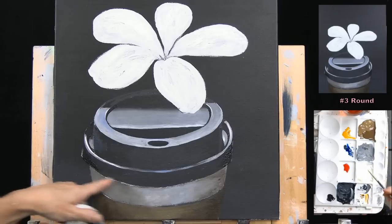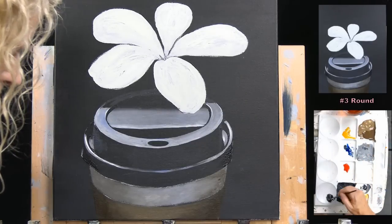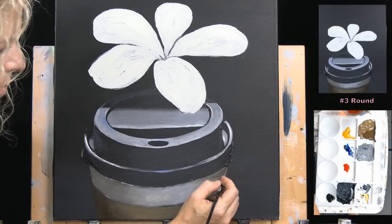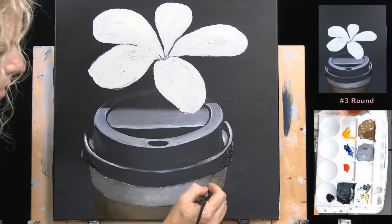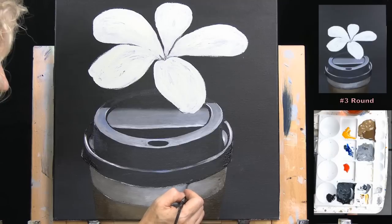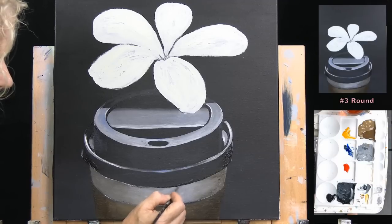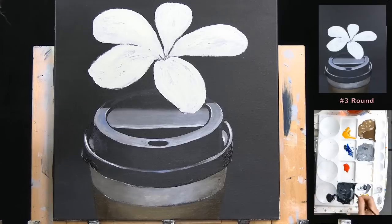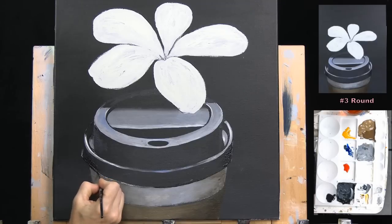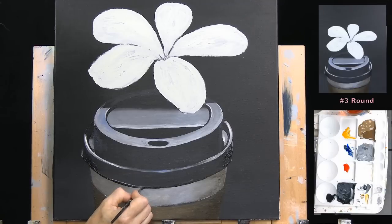And then I need to put a little tiny shadow or edge, something in through here. So I'm going to just pick up black and see what the black does for me, and if I need to do anything else, I will. So the lid goes over the cup, so there'd probably be a little shadow right here, and this cleans up my chalk line. So something like this. And of course you can fiddle and do more adjustments to it if you feel that this one line didn't finish it out for you, but I'm just riding along my chalk mark or below it.